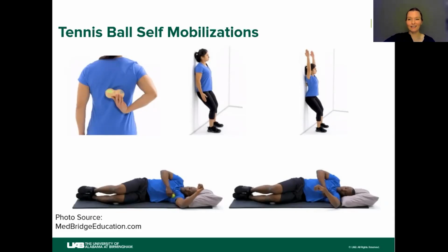So you don't necessarily have to lay down for this, but being in that side-lying position does help to stabilize the humerus. You could do this up against a wall too. So imagine the mat is the wall and that he's standing up against it. And basically what you do is you push that tennis ball right into your axilla. You are targeting the subscapularis muscle, which is a very strong internal rotator that is on the anterior aspect of that scapula and is a notoriously tight fellow for anyone that is working with their arms in front of them for prolonged periods of time, like radiologists.